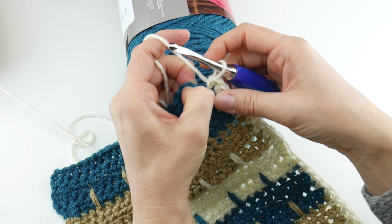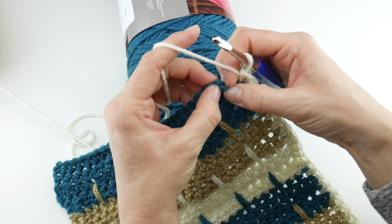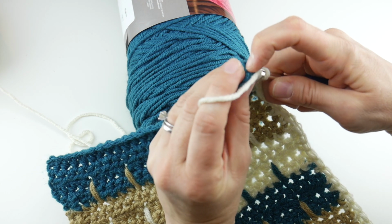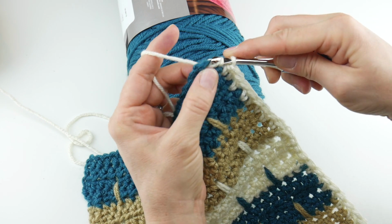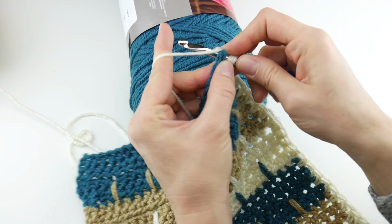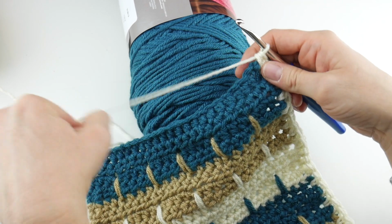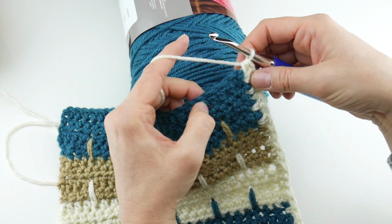Okay, so we're going to go in this corner, and because it was a chain, it might be a little bit trickier to dig out here. I'm going to help it back here a little bit. We're going to work our 3 half double crochets into this corner. 1, 2, and 3. All right, and then we're going to work our stitches across.